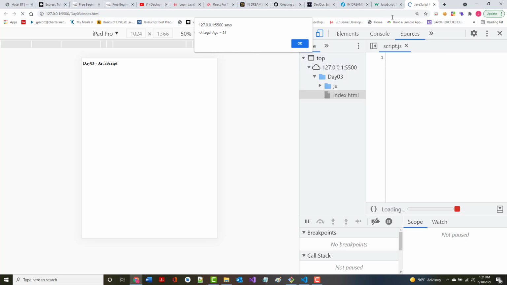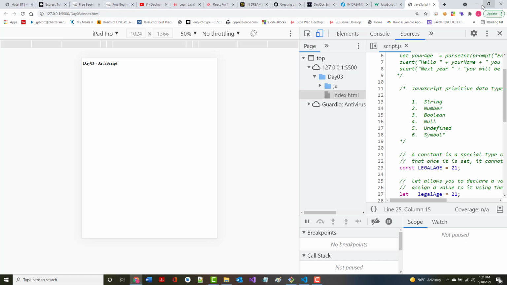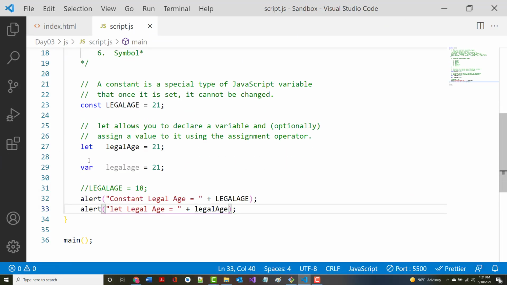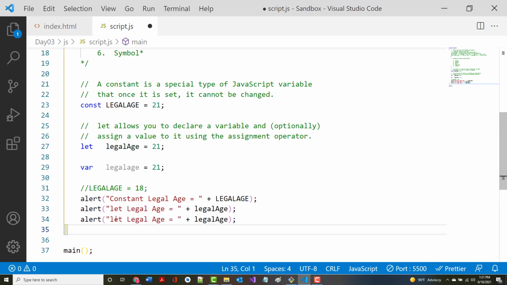So constant legal age equal 21, let legal age equal 21. Well, let's make this a little bit more confusing, because now I've got var legal age, and before I explain to you what a var is, let's put in here var legal age equal that, and let's run it.